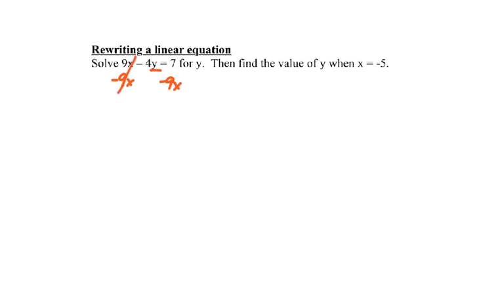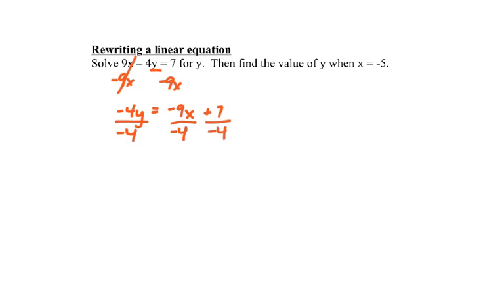Now, 9x is going to cancel here. We're going to have negative 4y left on the left. And then on the right, I want to get in the habit of, when I'm changing into slope-intercept form, that's y equals mx plus b. So, yeah, I could write 7 minus 9x, but when I'm graphing these, then it's going to be negative 9x plus 7, and that's going to be really important for me. Not now necessarily, but definitely later. The next thing we have to do to get y by itself is divide by negative 4.